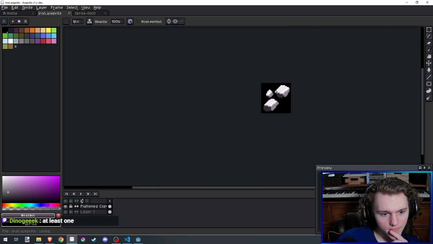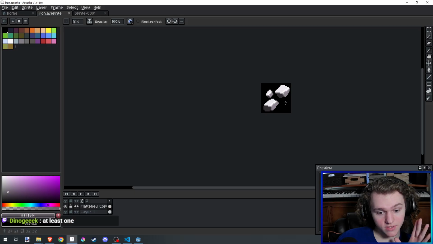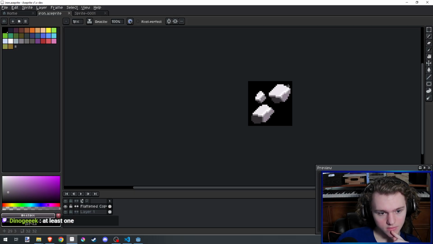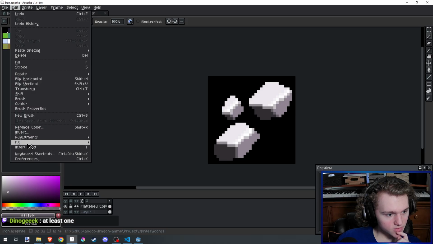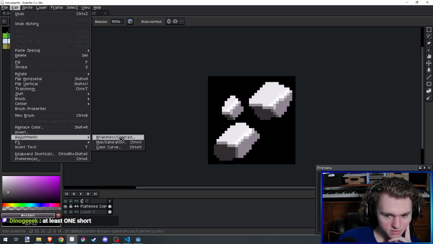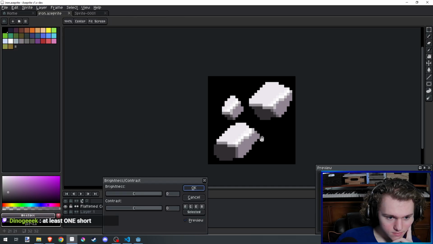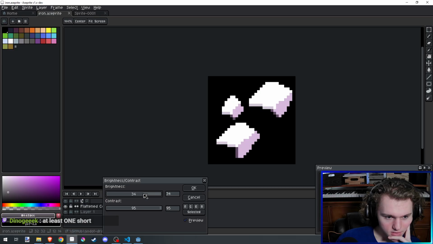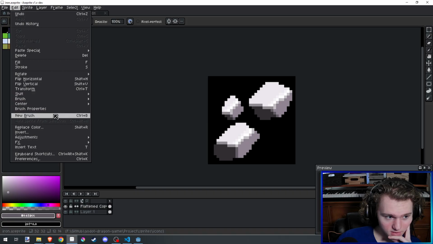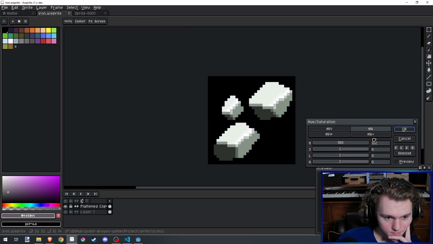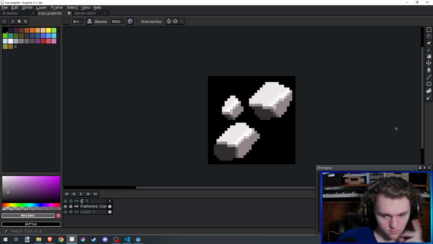Okay. I think once we add reflections to this, then it'll start to look pretty good. Or once we add, like, yeah, I guess reflections. Can also probably add a little more contrast, maybe. A little more contrast. Too much. Okay, never mind. Also, I don't like the purple anymore. Maybe I'll try this instead.